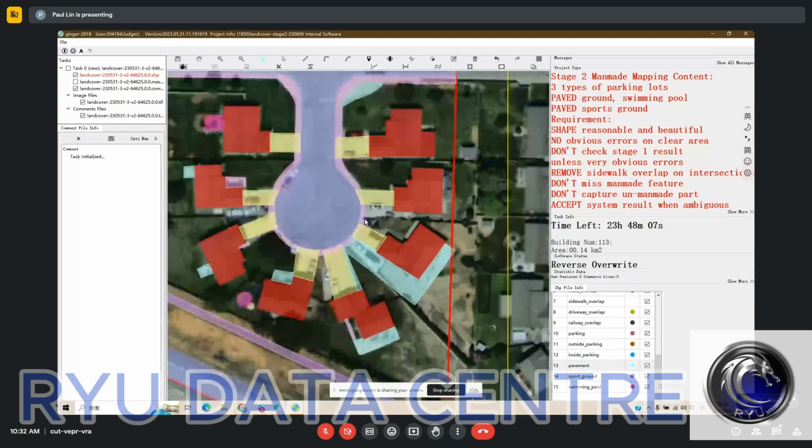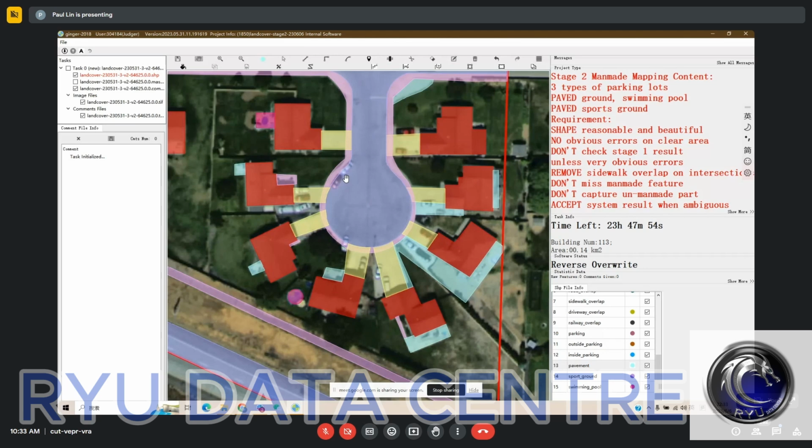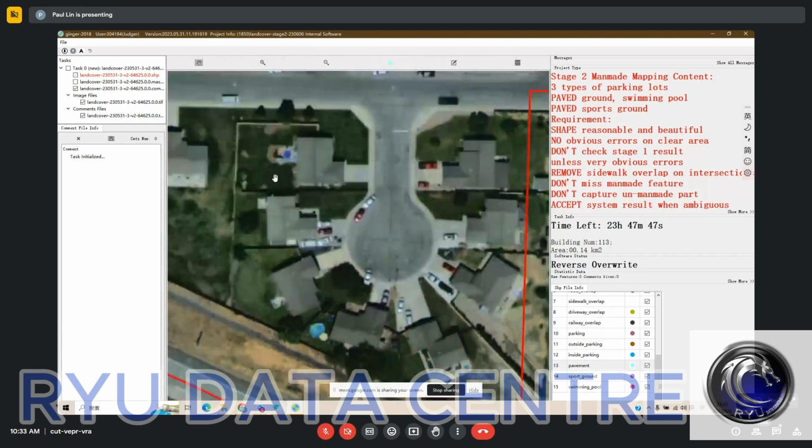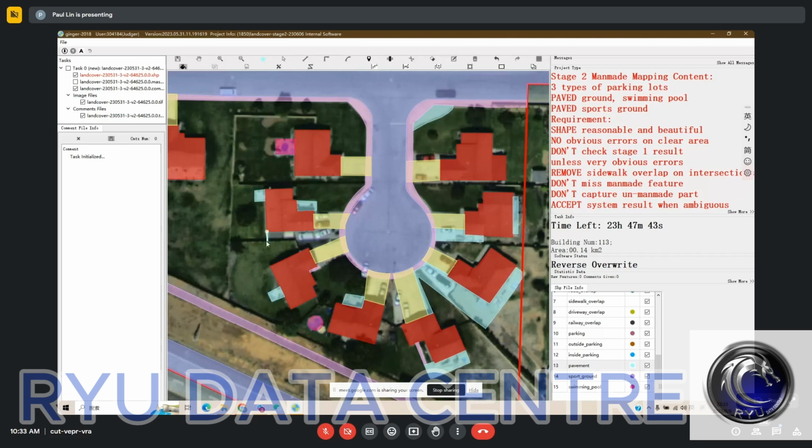And some payment missed here, and also at the backyard. So when I'm dealing with the features near the boundary, I will try to not touch the boundary. And like this is not a sidewalk, right? This is just a payment, and there's more missed.